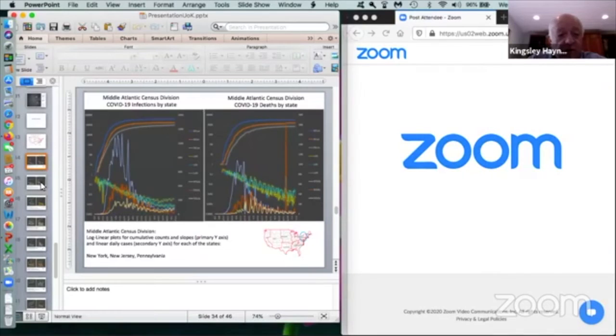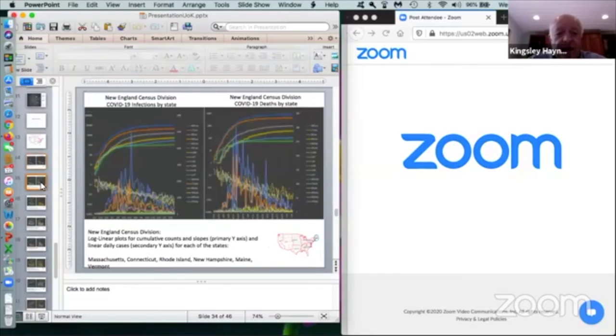And this is over the period up to and including the end of May. You can see the declines with regard to that slope we talked about. You can see the raw data, and you can see the cumulative effects and the death rates. So we have infections and death rates looking at this.